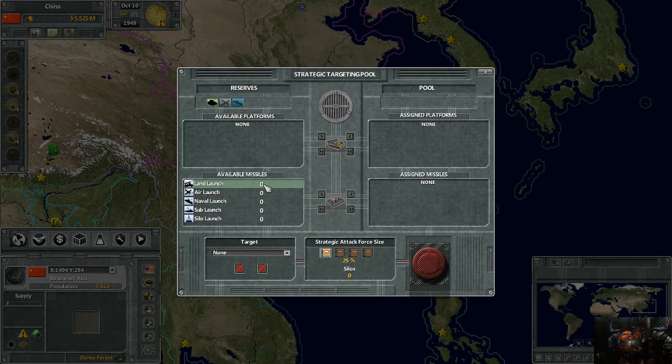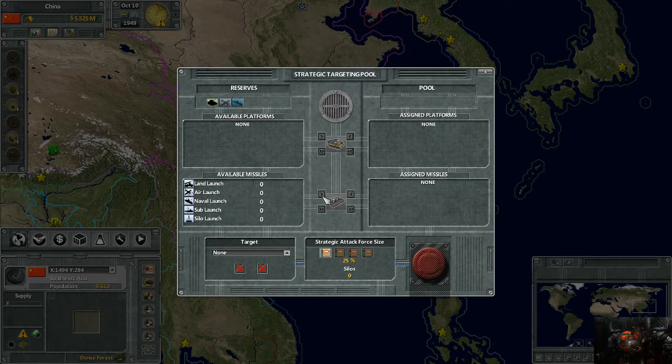It would say available missiles like 4, 8, 3, 2. When you have a number here, that just means how many types of missiles are available. When you actually click the launch available type, so air launch, for example, or even sub launch or silo launch, it will then show you how many of those you have available of each one, which is pretty good. I like it. It's very in depth.